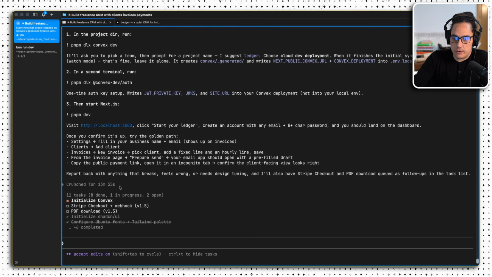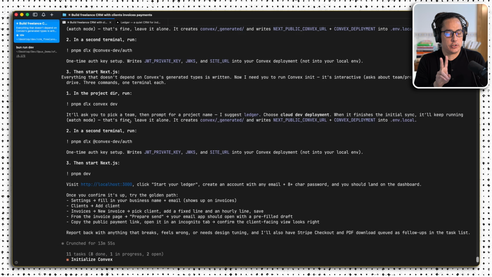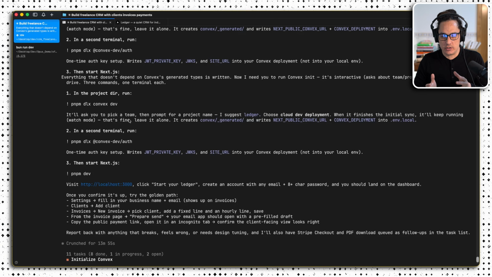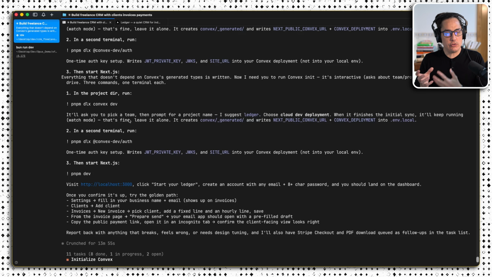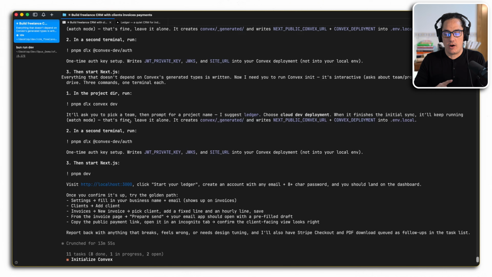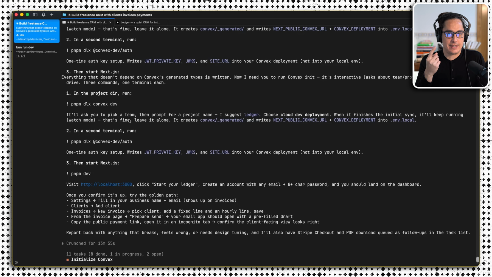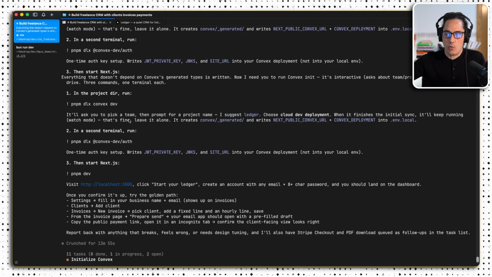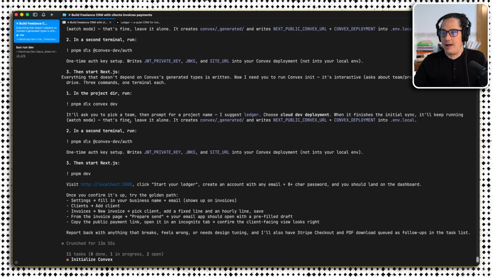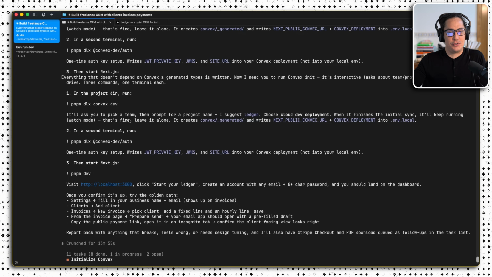So it has worked for 13 minutes here, and now it's asking us to initialize Convex. Now, I'm saving this for part 2 of the video where we wire everything together. So let's get this app working locally as a preview so that we can see all of the modules and all the pages work. So we're going to use mock data to finish this demo. And then on our next video in this series, we're not only going to wire together Convex, Stripe, GitHub, and Vercel, but we're going to walk through step by step what to do, what to create, how to do it. That way, if you want to build your own web app that is SaaS friendly out of the gate, you just follow that next video.